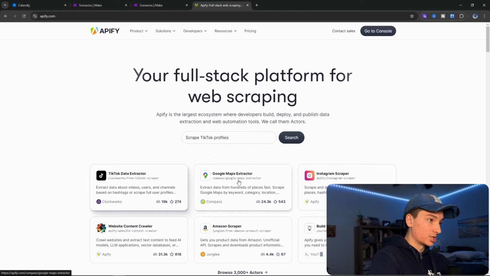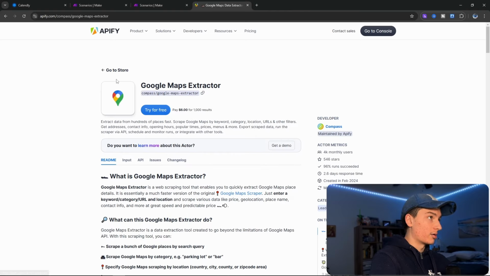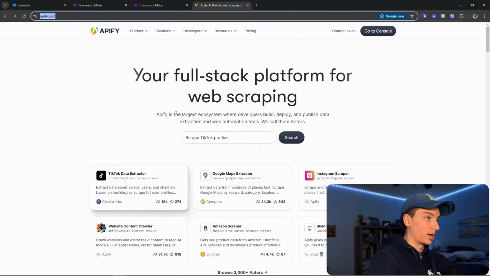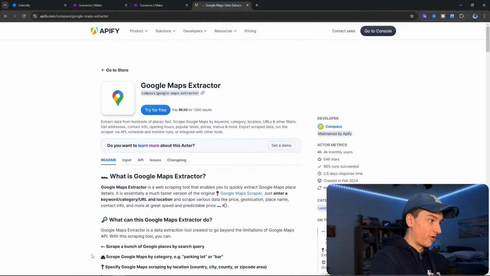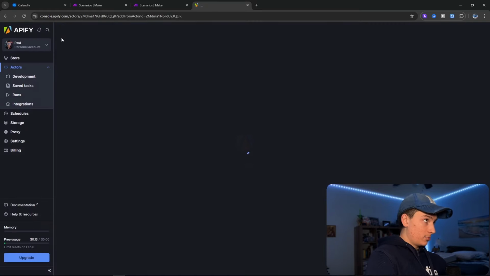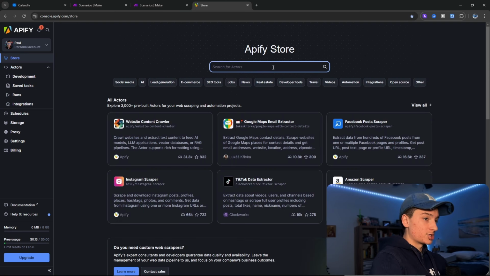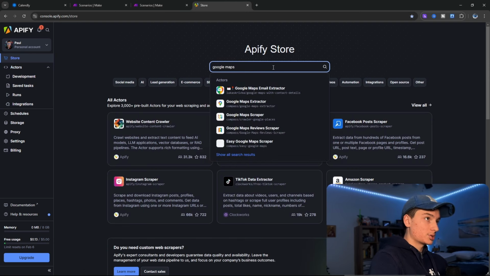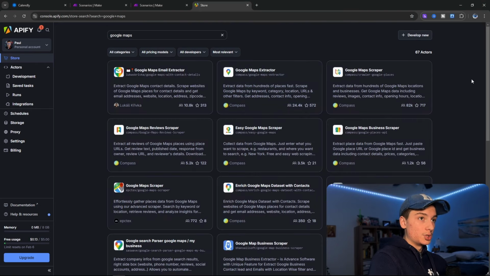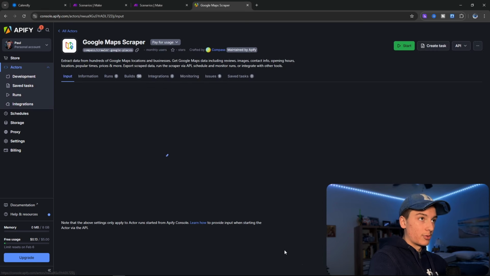Okay, so you can actually see right here we have one. I believe this is actually the one we're going to use. But just go to apify.com and sign up for free. They give you $5 to use, and that will actually get you a lot. You can see $6 for 1,000 results. So I'm just going to click try for free. Let me make sure this is the one that I want. Let me just search Google Maps. Let's see. I believe it's this, actually, Google Maps scraper.